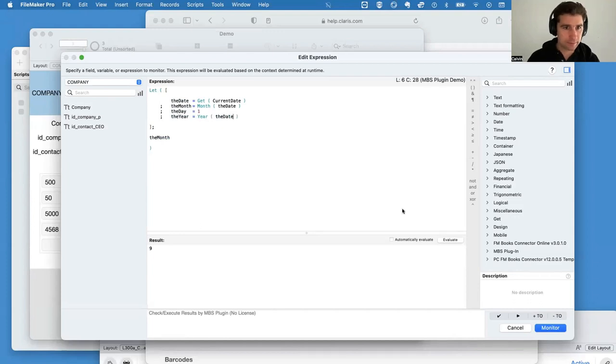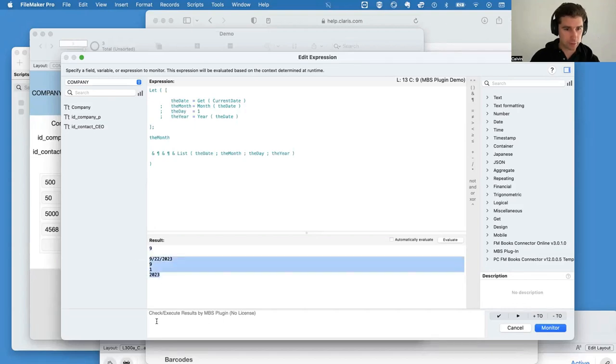The date. And one thing that I like to do here when I'm figuring something out is to list all my variables. I don't do this all the time, but if I'm working on something and I want to see what the value of each variable is, this helps. So here we go. So I can see here, this is my result. Sometimes I'll separate this with two. So this is the result, and this is everything that I'm using to get that result.